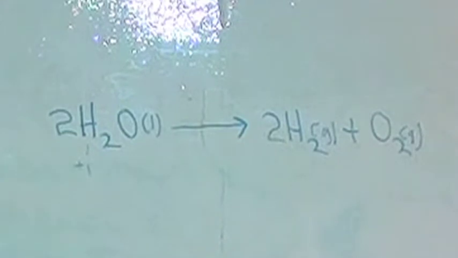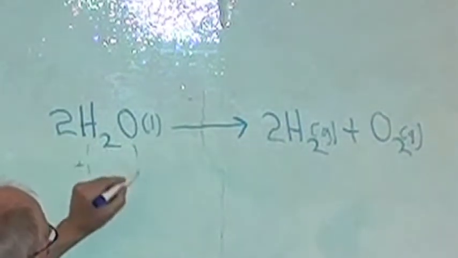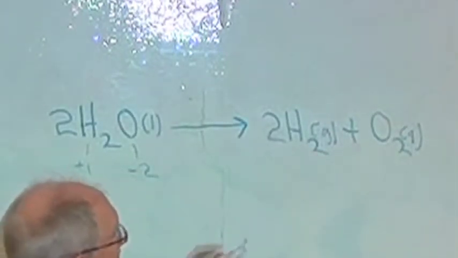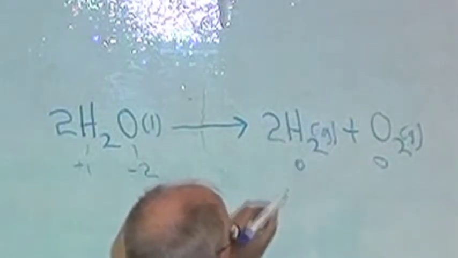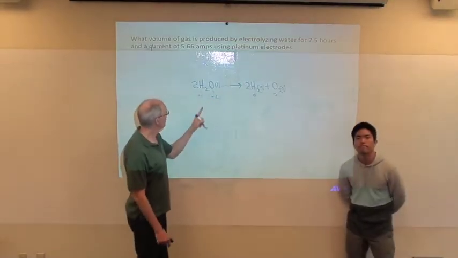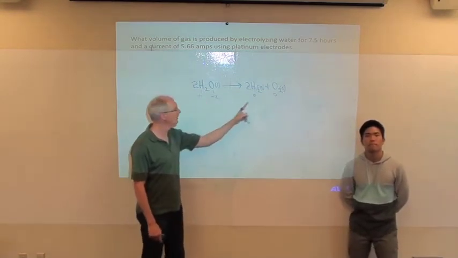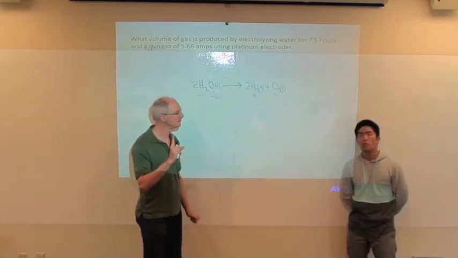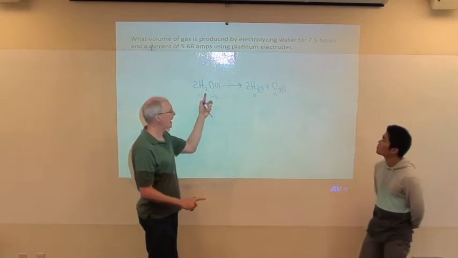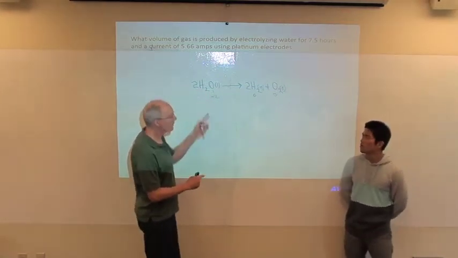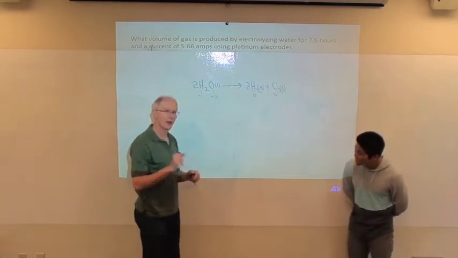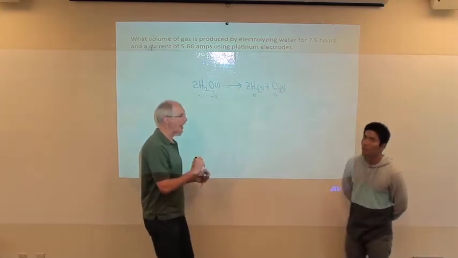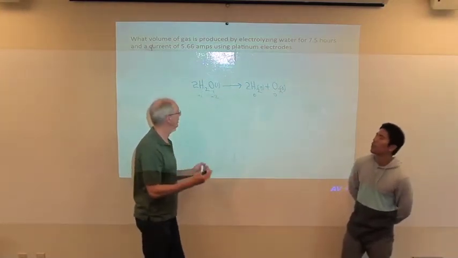Hydrogen is +1 when it's with non-metals. Oxygen is -2. Elements are 0. So we can see that the hydrogen goes from +1 to 0. When it changes by 1 oxidation number, that's 1 electron, and it's getting reduced. How many hydrogens are there? 4 hydrogen atoms, 2 hydrogen molecules. Oxidation numbers go with the atoms, so 4 atoms, each gets 1 electron, that's 4 electrons.